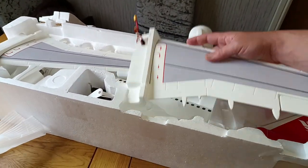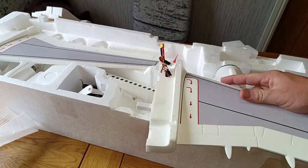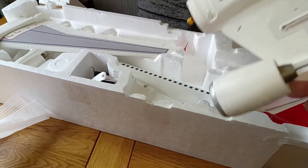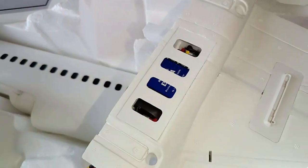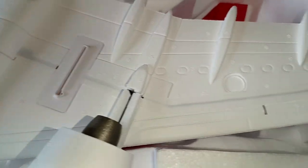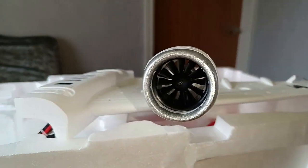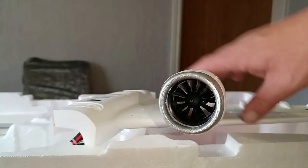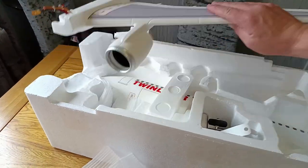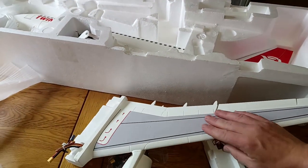And let's take a look at the wing. Fantastic. Look at that. There's our ESC. There's our ESC in there. ESC, EDF. Everything is very, very tidy. 9 gram servo. There's our EDF. Fantastic. Let's see what else we get in here. Here's our left wing. Everything is extremely tidy.